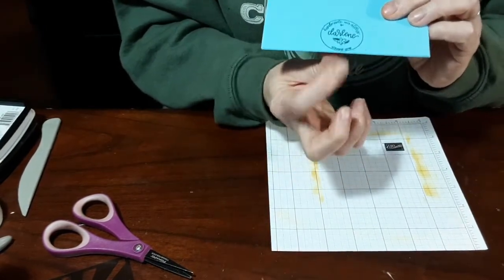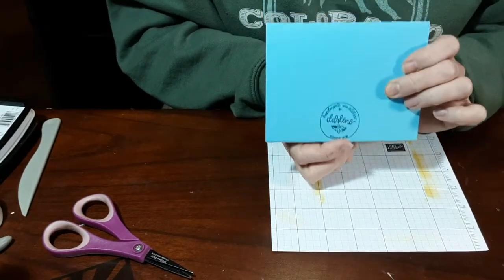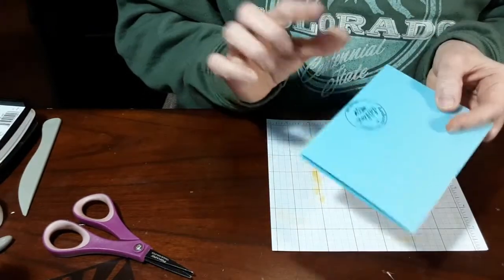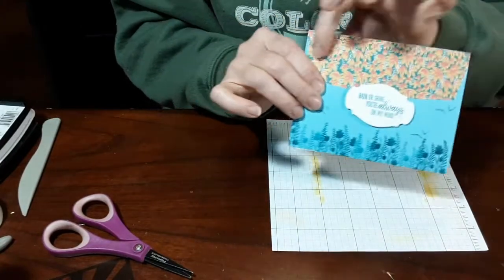So it actually says Stamping Up with the registered. So it's a way of being able to sell cards as long as we give Stamping Up credit. So just FYI. Anyhow, this actually is the flap.